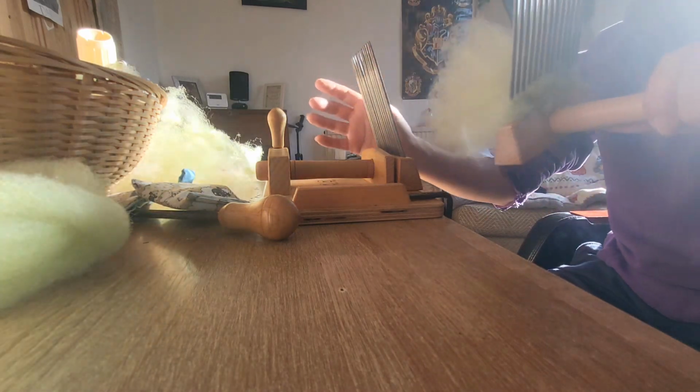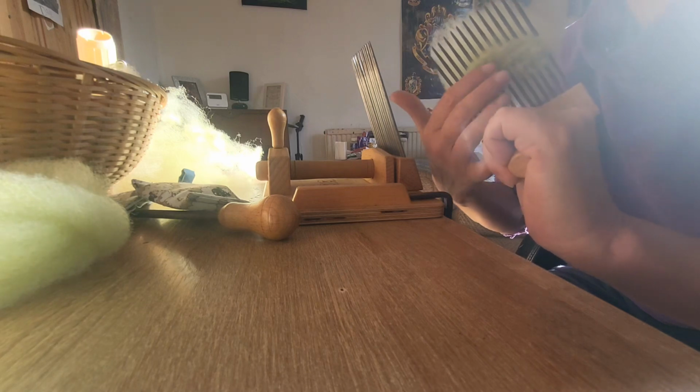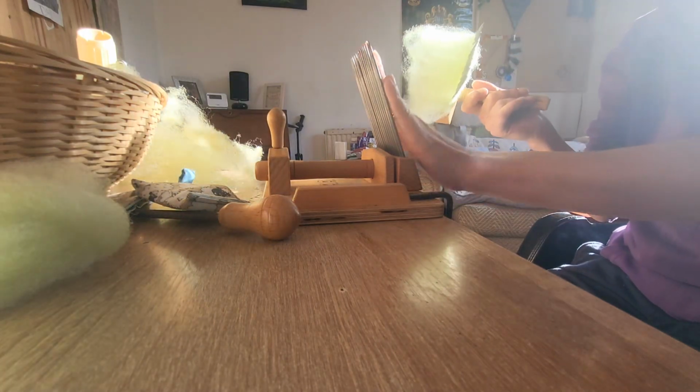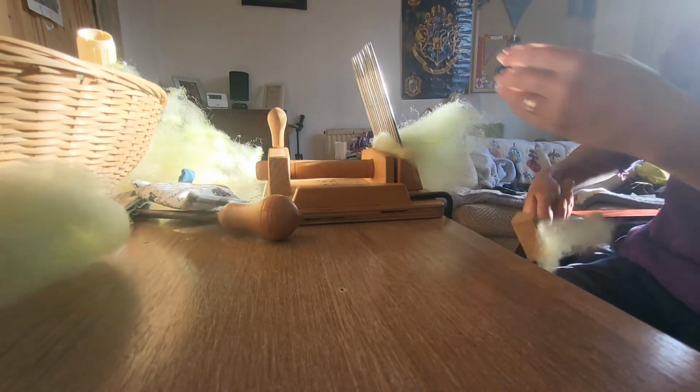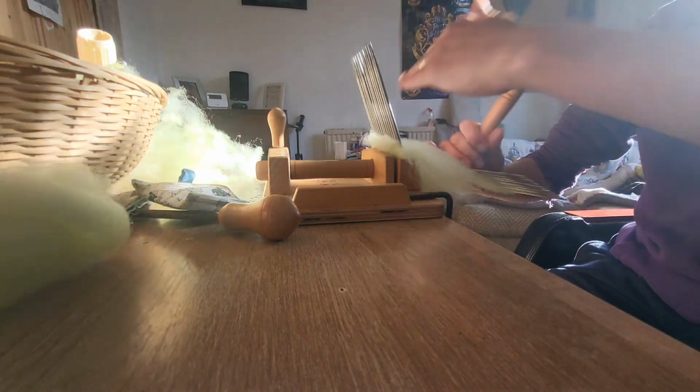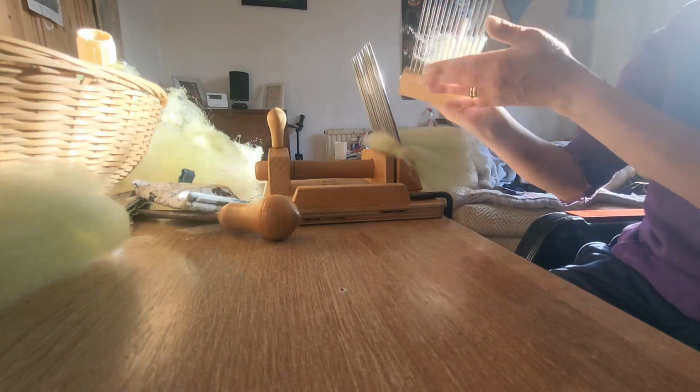So now on here we've got the tips at this end and the butt at this end. To lash off this, I'm going to push this up. I'm going to separate out the back because we don't want it all clumped at the bottom because it'll make it hard to come off. So now we're going to put the butt back on and comb it through again. You always go perpendicular to the comb that's on the thing. So we're going to bring it down, and I will use two hands with this. Then you turn it and bring it down, turn it, bring it down. I say turn because it makes it that little bit easier to get the fibres nicely combed through. I've come to the last bit, so I'll just help it along and then we get rid of that bit.